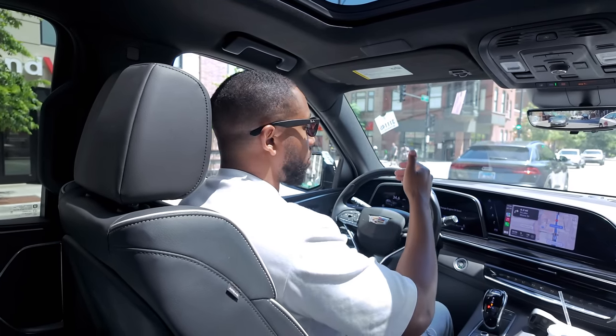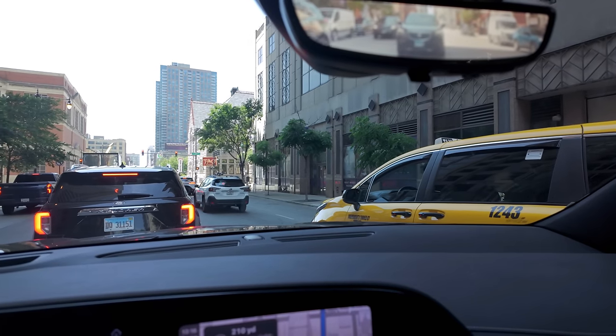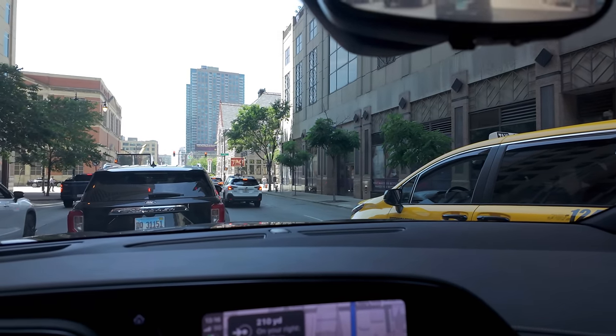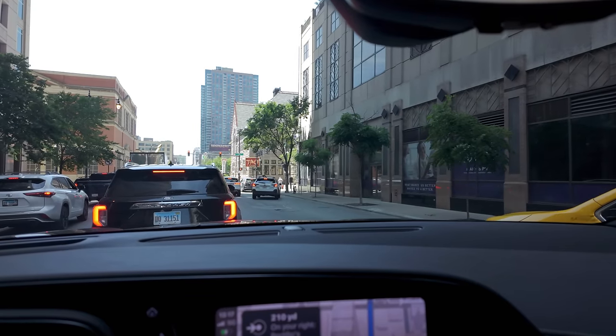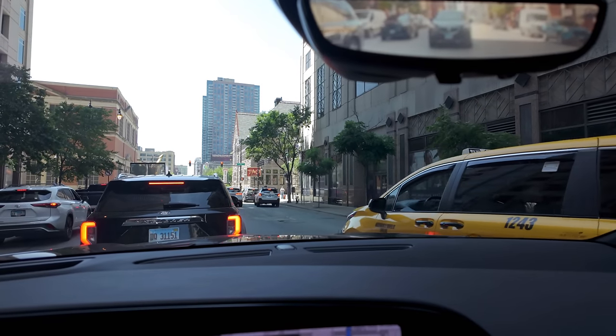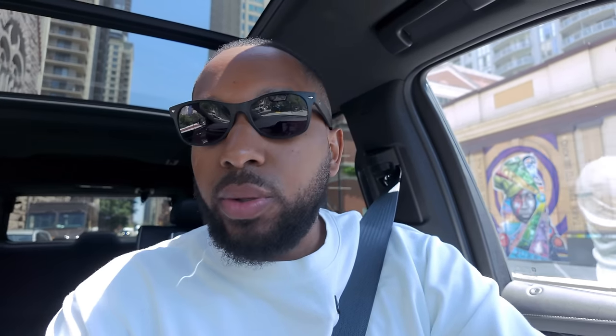Let's continue our day driving the Escalade and doing Escalade stuff. This is what the Escalade is perfect for — city traffic, stoplight to stoplight. I've just checked out of my hotel and from here I think I'm going to take it to Portillo's — they're known for their hot dogs. In front there's a restaurant called Tau; I've heard from local Chicagoans that it's very haunted. And I need to return this car with fuel in it.